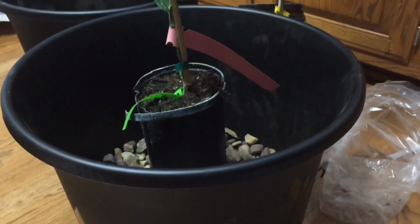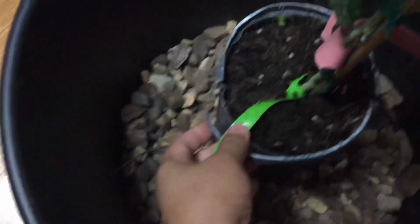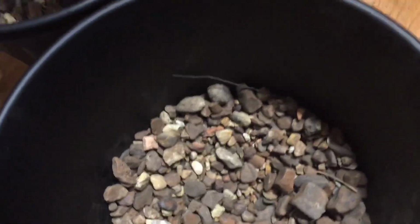I mean the pot. It's a good size for that. Yeah, the pot is a good size. It's big enough for this lime tree. Then the other one too. I'm gonna put it right here.